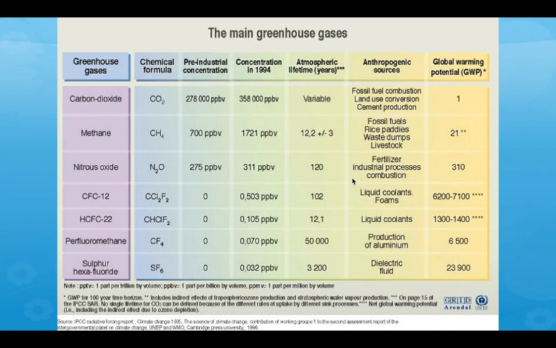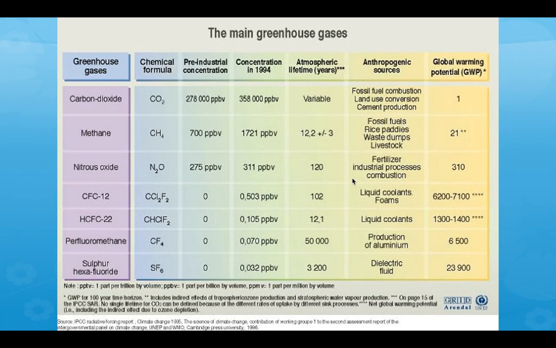You might know of nitrous oxide or NOx if you're into racing cars. It can make cars go faster. It's also used as a sedative in medical use. So if you've ever had a tooth pulled or a cavity, you might have gotten something called laughing gas, which is nitrous oxide. But it's also found in fertilizers and other industrial processes and combustion. We can also get nitrous oxide from those.